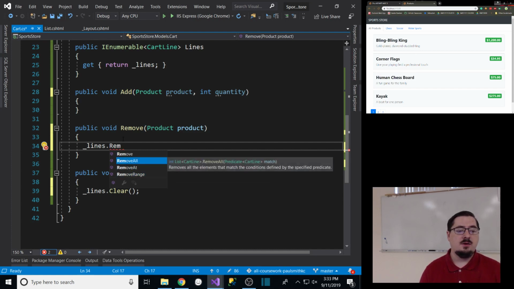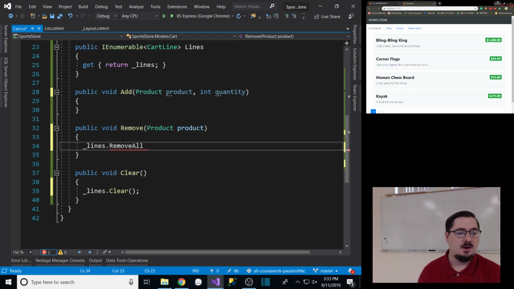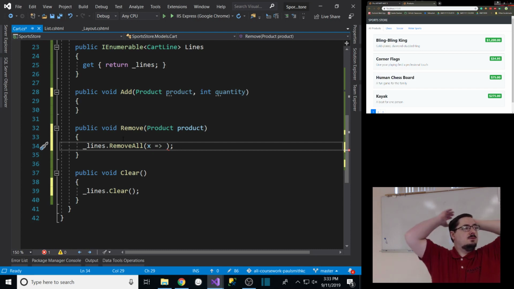So what I'm actually going to do is remove all, because that's going to let me go ahead and put a predicate in there and say, I want to remove things that match this predicate. Okay? Now, what conditions could I potentially use to determine whether or not I want to remove it? Just the product that was passed into it. Now, I want to use the product. What part of the product do I want to use? The ID. The ID, right? So I want to say any products that are in my cart with that same ID, remove them, right?